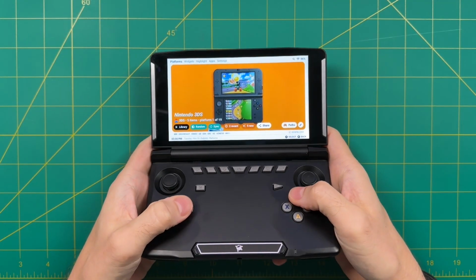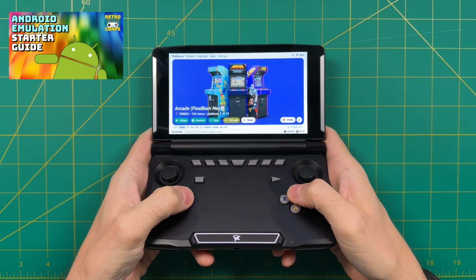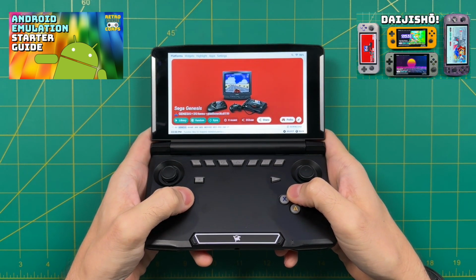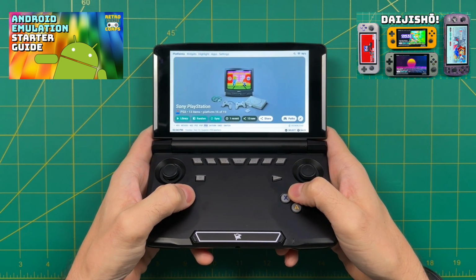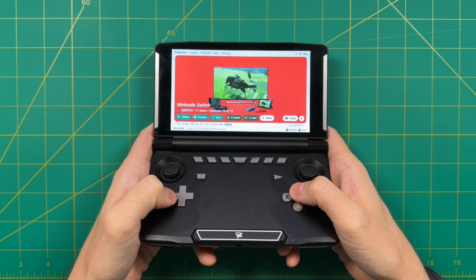Anyway, in terms of setup, I'm not going to get into details because I've created separate guides for that, but I have an Android emulation guide which will help you get set up with all of your emulators. And then I recently did a video on the Daijisho front end, which gives it this really nice pretty interface that you can use instead of the PowKiddy one. And so that's what I've done here. I've gone ahead and set all of that up, and now I can navigate through all my systems and launch them from here.